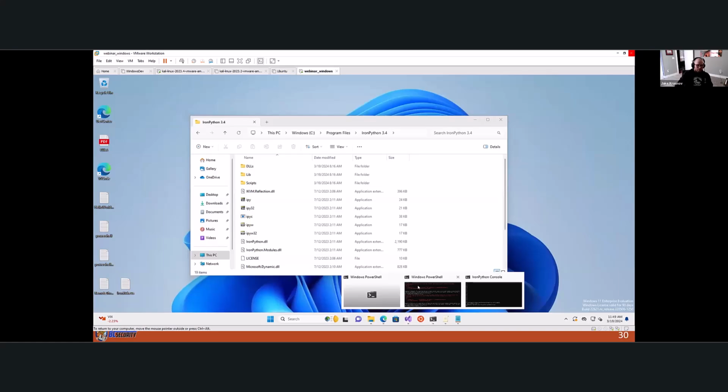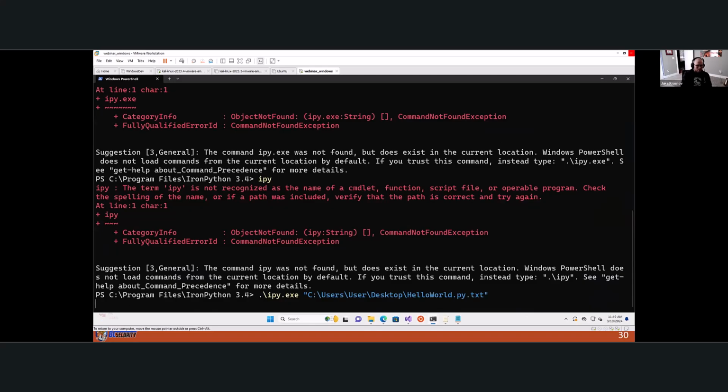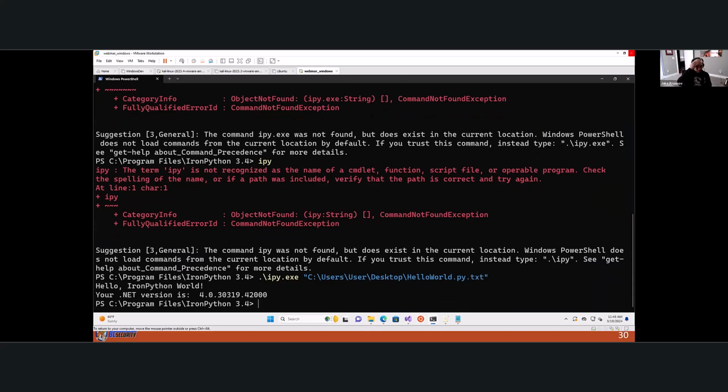So the easier way is to just run your IronPython this way, and you can pass it this script this way. Oh, it might not like that. It's a dot text. I know it runs this way, but the other one might not like that. So you just run ipy.exe path to the file.